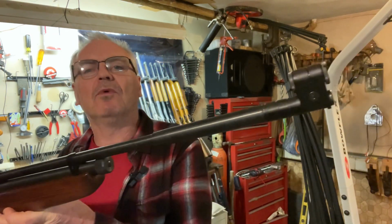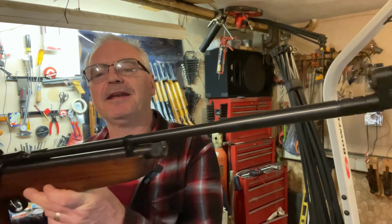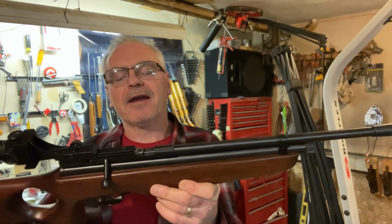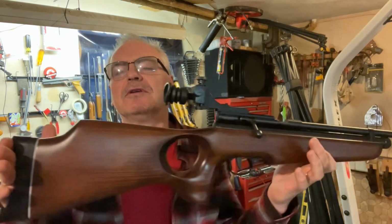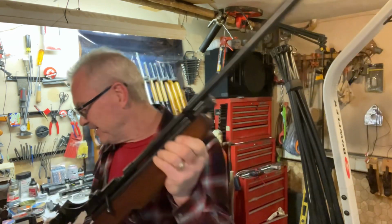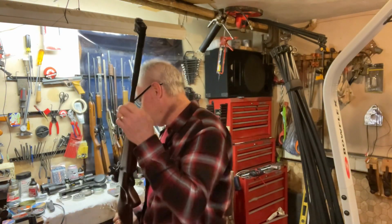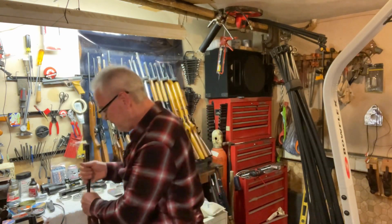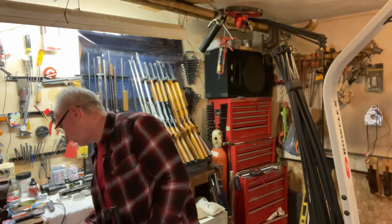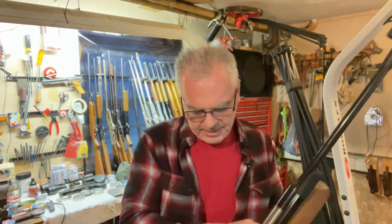But what we are going to be putting head-to-head here is my Beeman AR2078, which is one of the newcomers to the garage, and I'm really enjoying this gun. This is a lot of fun to shoot. CO2 powered, but very nice. Not the best trigger in the world, but it does have a really nice setup.